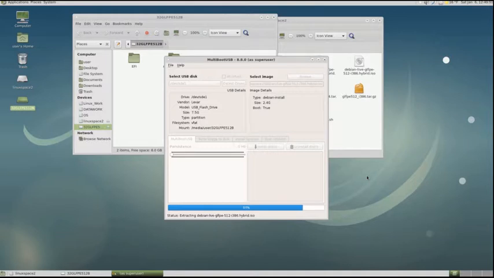Multiboot USB sets up an EFI type boot, so it'll work on any UEFI system that does not have secure boot enabled. Debian still does not have a secure boot compatible installation. You have to turn off secure boot, but if you have secure boot off and UEFI on, it should boot.